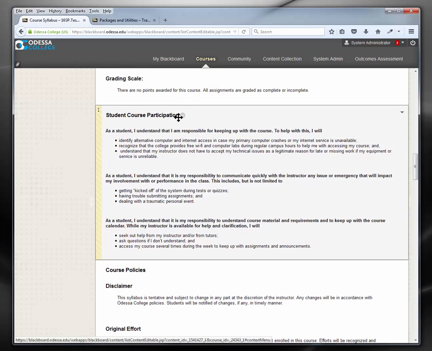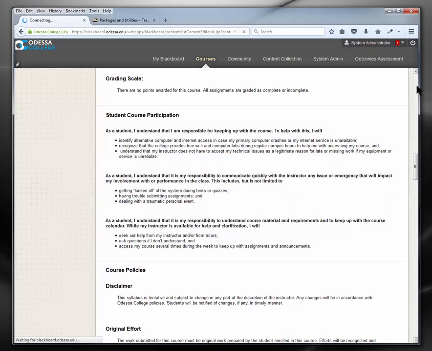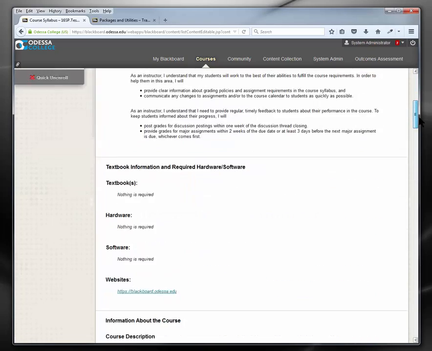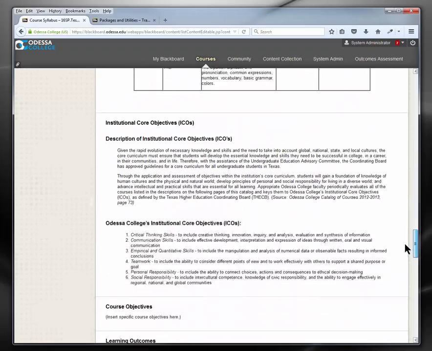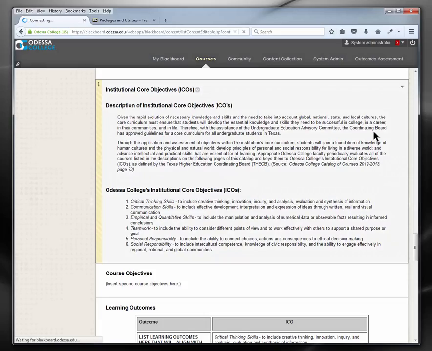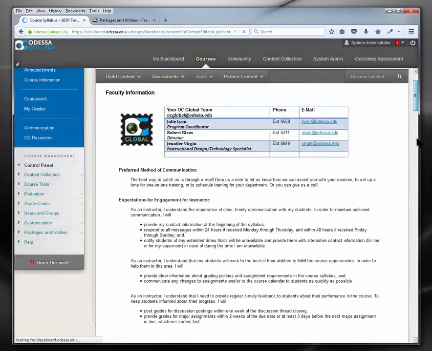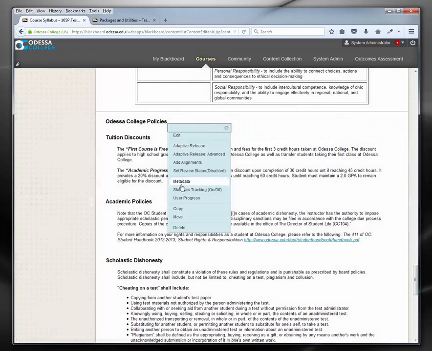We're also going to get rid of student course participation. We're going to get rid of institutional core objectives. And we're also going to get rid of Odessa College policies.